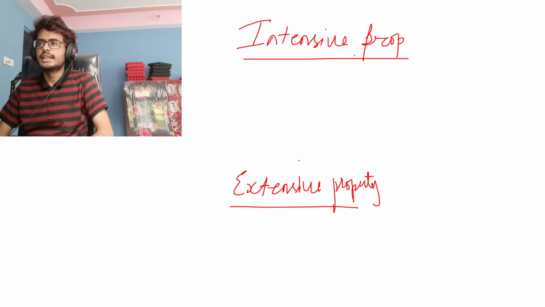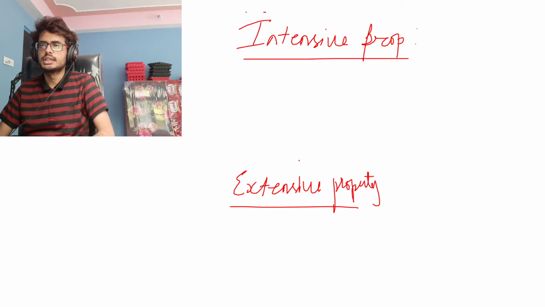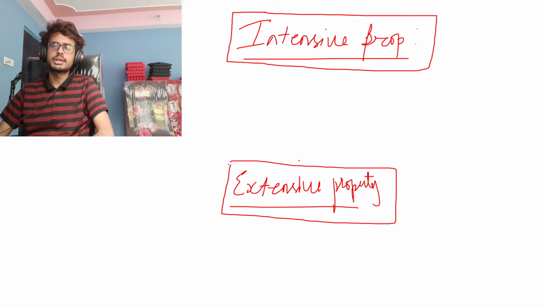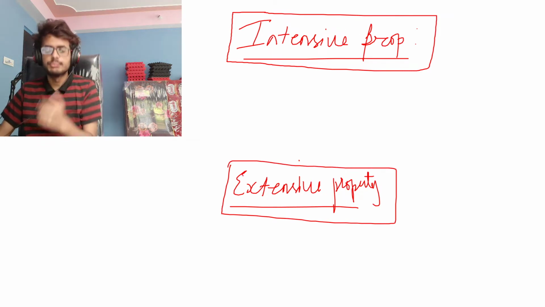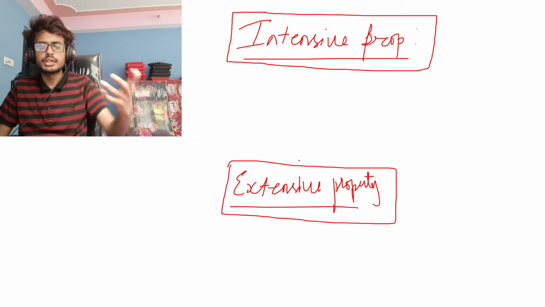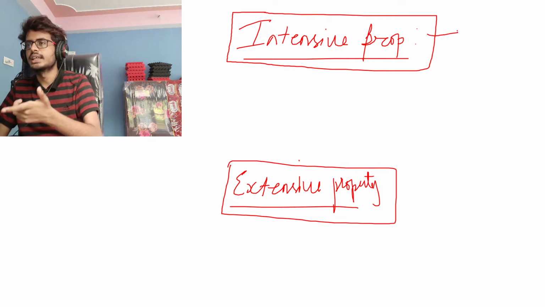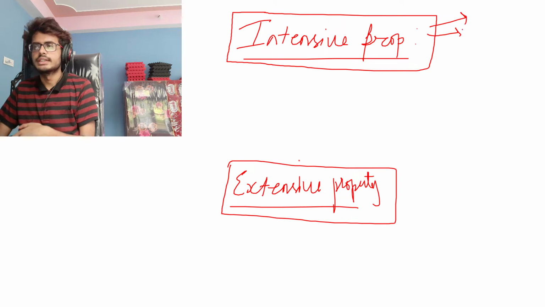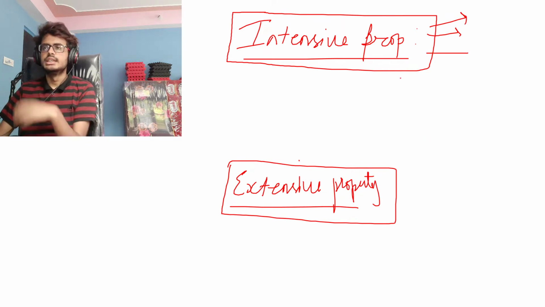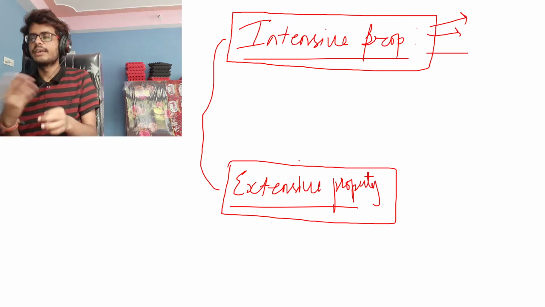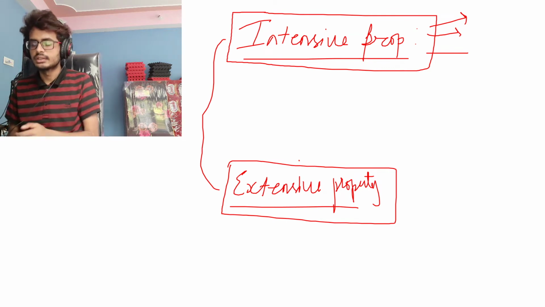So when we talk about intensive properties, we are talking about defining some quantities, right? When we talk about intensive and extensive properties, we are trying to define a particular quantity with a certain amount of freedom, right? So if I give you a particular value, can I define some property or not? If I give you mass, can you define something? With temperature, can you define something? With heat, can you define something? So these two are basically the two broad ways in which you can define materials or properties, right?